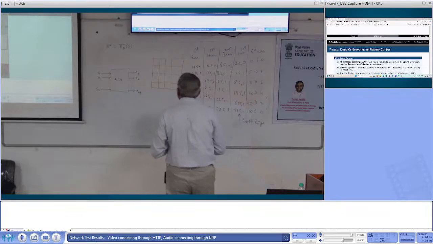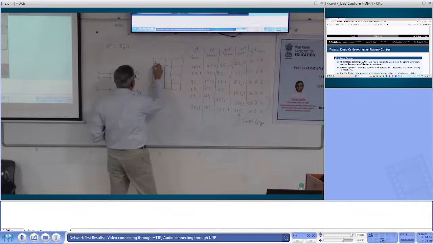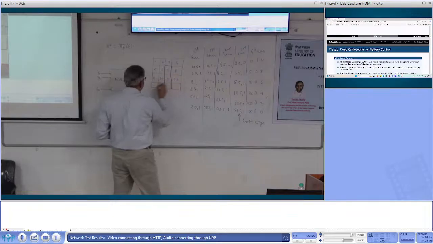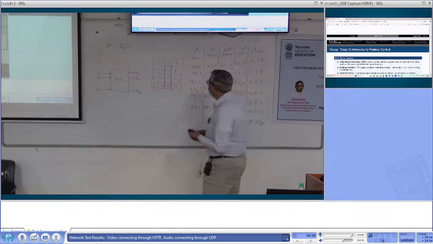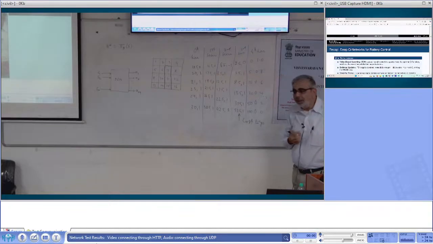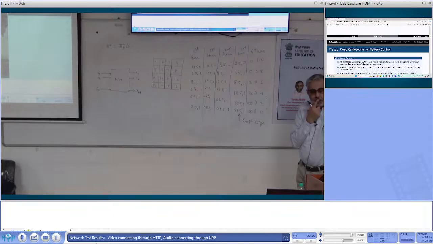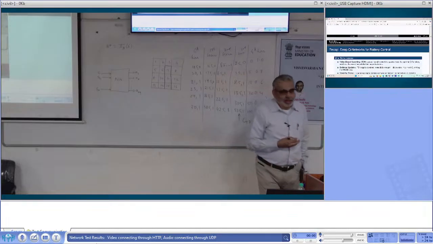I hope this is simple enough. So there are 16 squares and my target is to reach here in optimal time. And I don't know the maze. I don't know what the blocks are, but when I get there, it can't go there and I will know that there is a wall there.